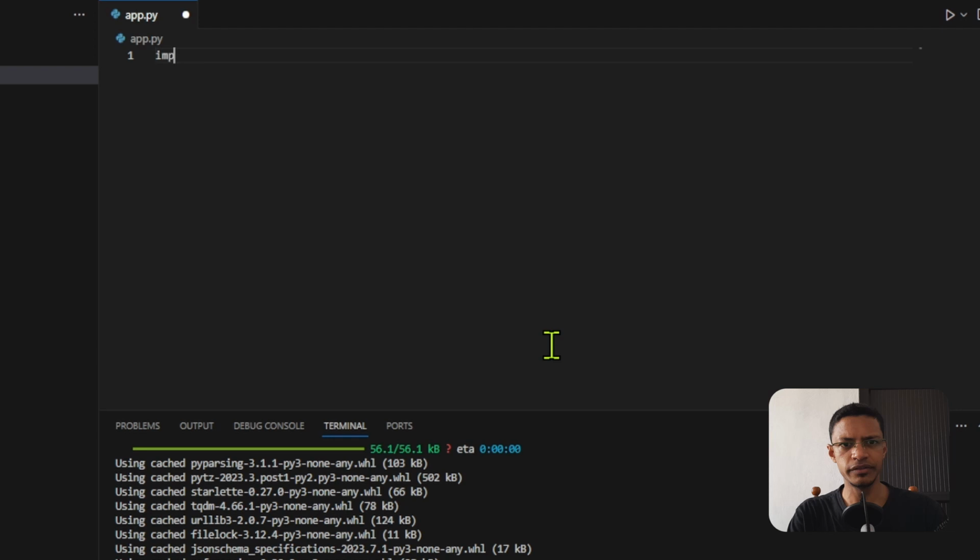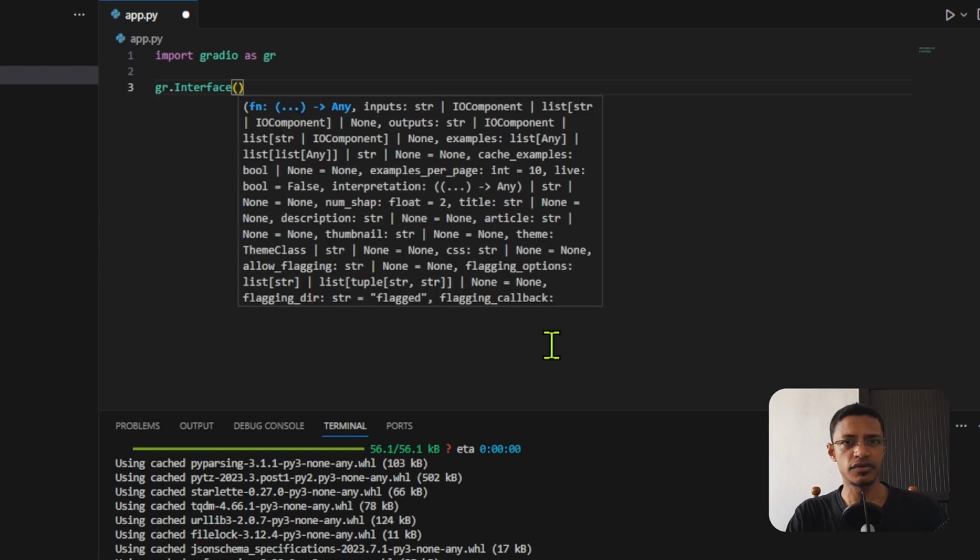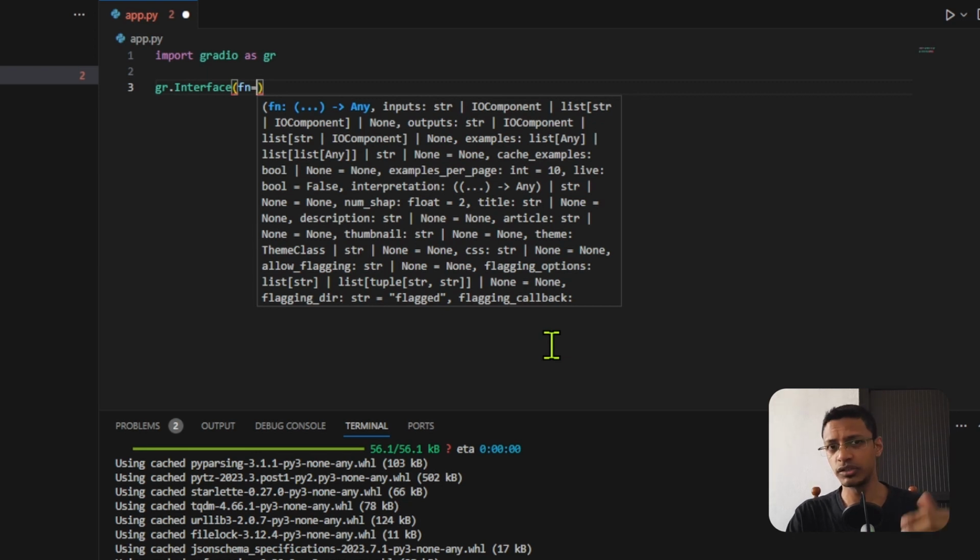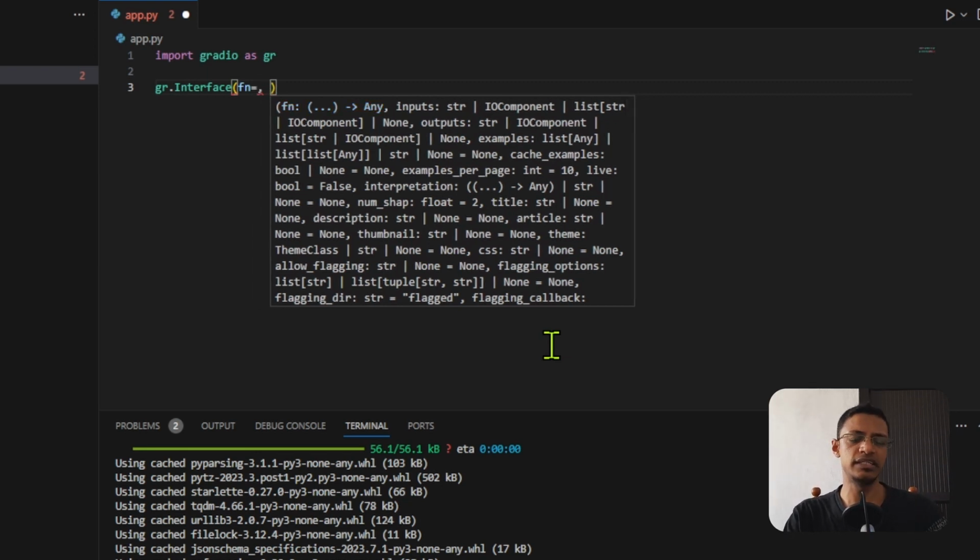Next, we import Gradio. I am importing Gradio as gr, as that is the convention. You will be doing a lot of Gradio components, text or inputs, so instead of typing Gradio, we just do gr. Now, the first thing that Gradio will require is an interface. Next, the interface will require a function. I'm going to leave this blank right now and we'll come back to it later. This function can be anything. It can be speech recognition, it can be a video converter, it can be capturing from a webcam.